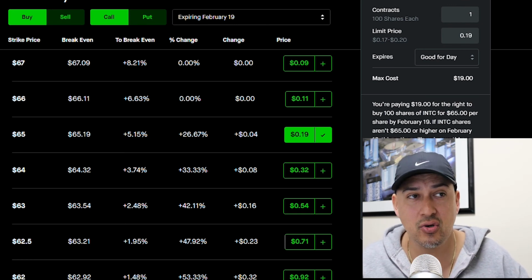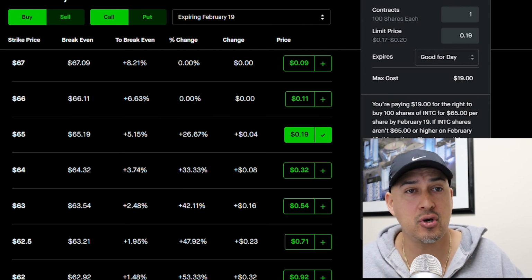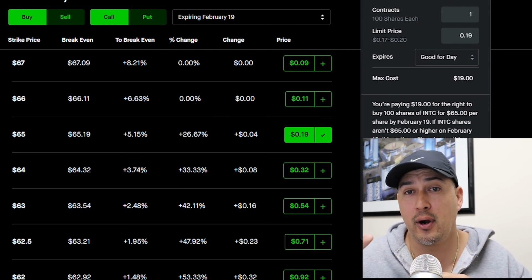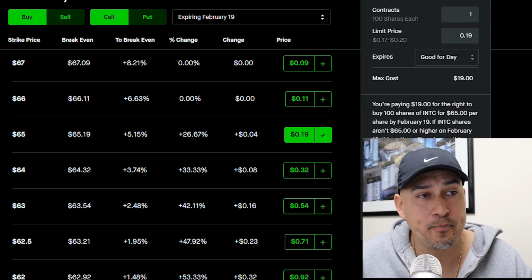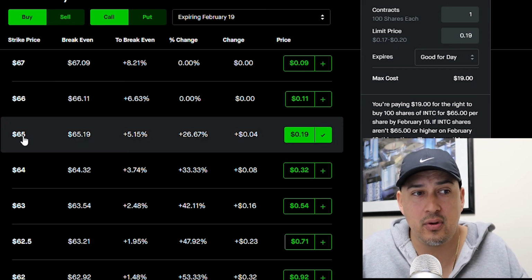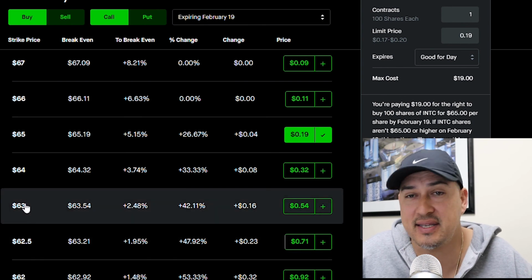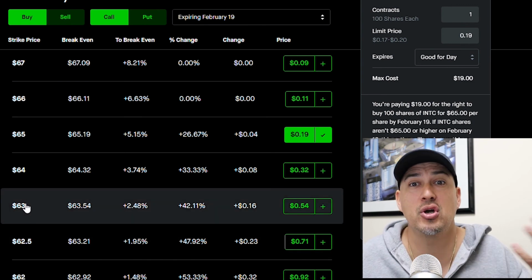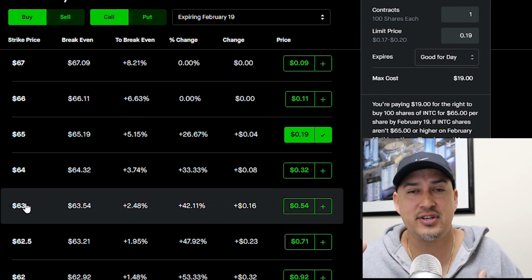So my suggestion to you, if you've never done this before, try it once. Keep an eye on it. You can go back and sell it at any point before. You don't have to wait for it to hit the 65. If you bought it at 62 and it went up to 63, you can sell it then if you want, and you're still making a profit. Okay, guys? I want you guys to understand that.